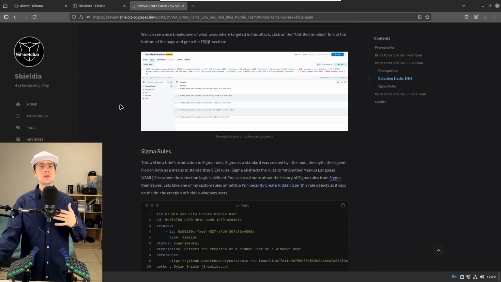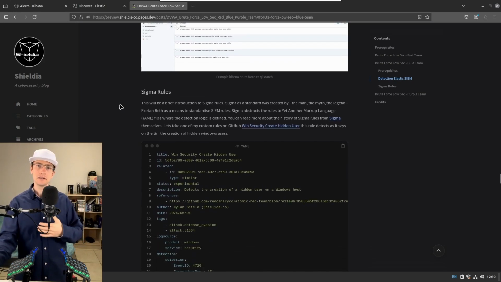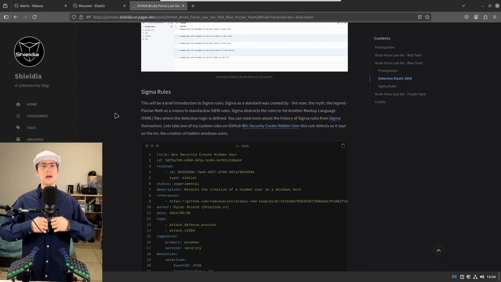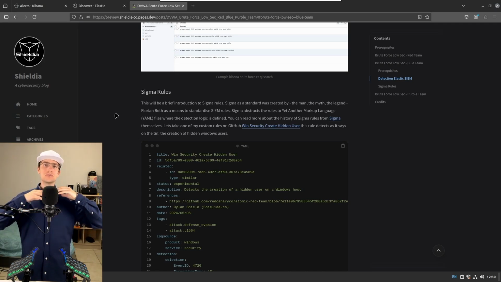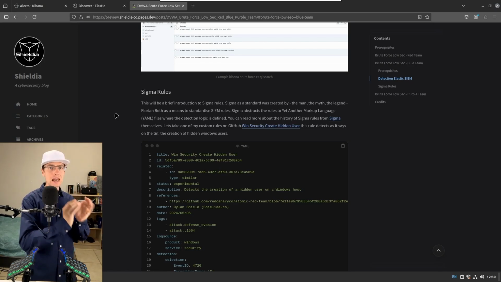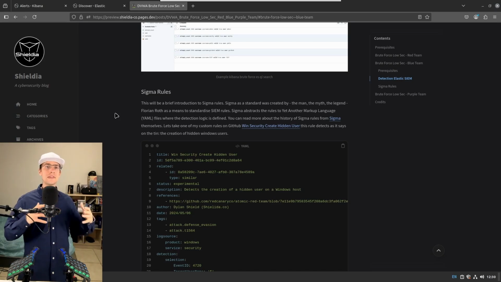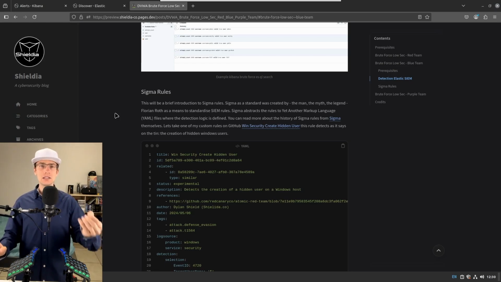Now moving on to Sigma rules, which is how these rules are integrated into Elastic. It is a really powerful resource created by the man, the myth, the legend, Florian Roth, to be able to interchangeably use SIEM rules on any platform. You would write the Sigma rule and then it would basically compile to that specific SIEM language through however the operators work, through however, does it have correlation rules? Does it not have correlation rules? What specific formats? All of that stuff you can then define in a Sigma rule.